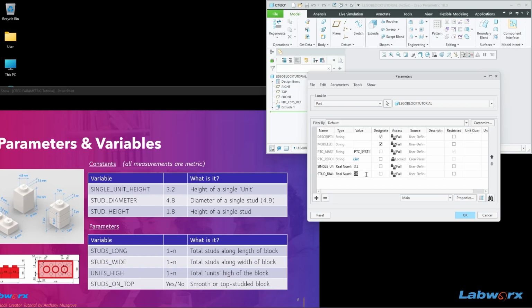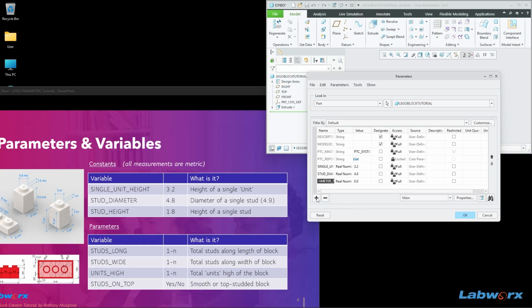So I'm going to use 4.8 here because that's what the standard states, but you can change it to 4.9, and if you're going to 3D print it, you may need to play around with these values anyway. It's all based on your printer's abilities and tolerances, etc.